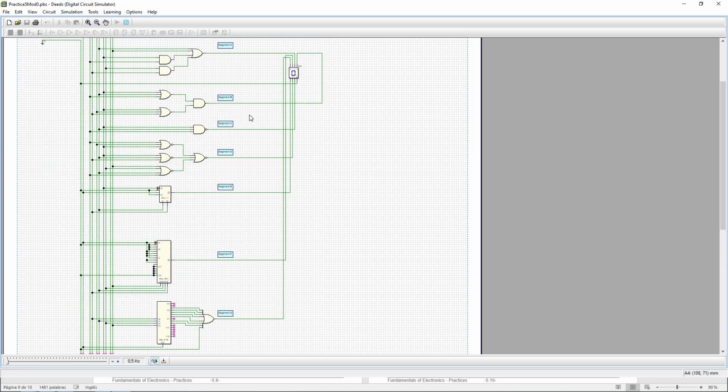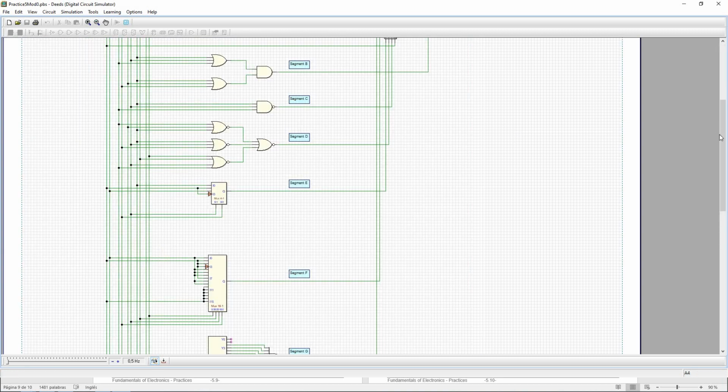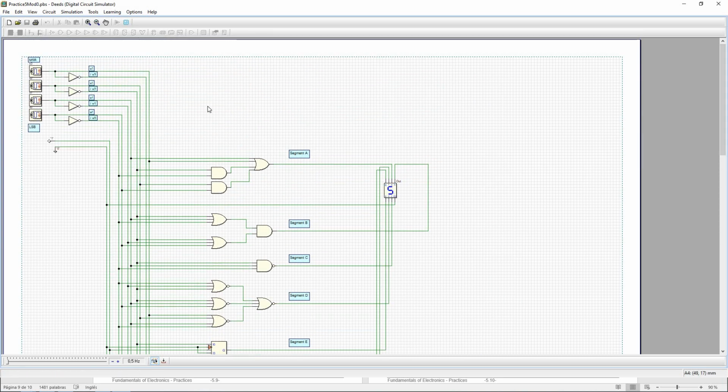So, well, when you have this, you can do the following. This is the converter that I have done between the input BCD and the 7 segment display. This is the decoder, all of this for every segment. But if you read the practice document, we can build a block using all of this, so we can abstract all of this and not implement all the gates every time we need this decoder.